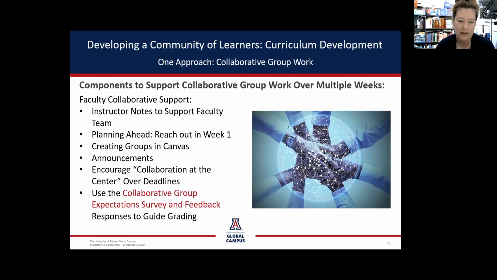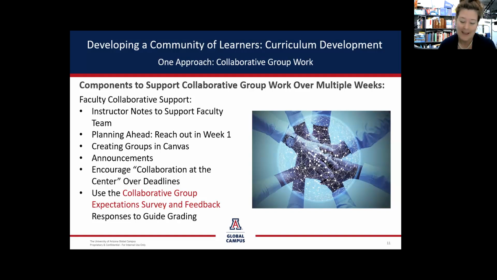They are provided best practices on reminding students in week 1 that the course does have group work coming, and some also have a built-in announcement in week 1 that group work is in that course. And we do provide samples for faculty on how to utilize that learning activity and bring that grading in. And I always remind faculty and students that the main goal and outcome of these activities is effective collaboration.